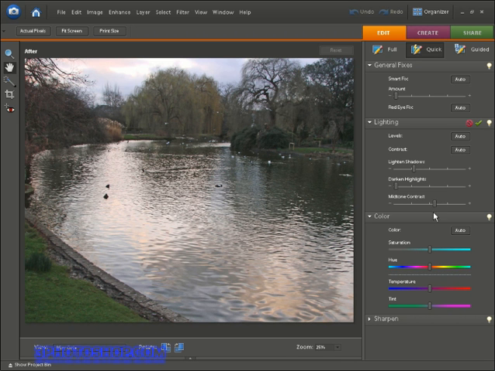Okay, next we have the color controls. So we've got the brightness and contrast where we want them. Now we need to make the colors in the photograph pop out, and we're going to do that by first of all using this saturation slider to increase the punch behind the colors. And once again, a subtle approach is the best approach. You're going to find that a lot of times here inside of Photoshop Elements, you don't need to make particularly large adjustments to add realistic effects to the photograph.